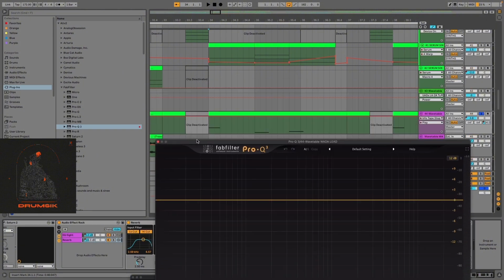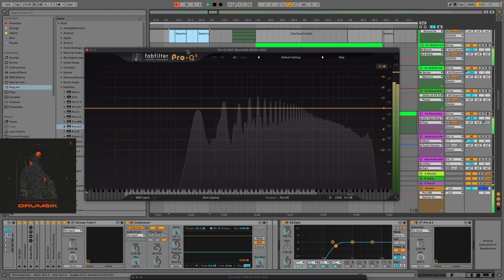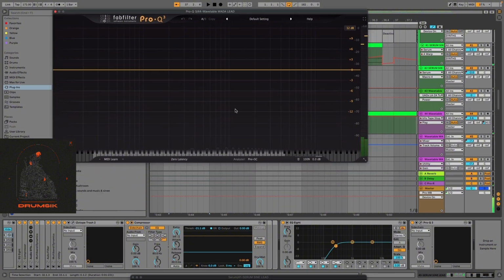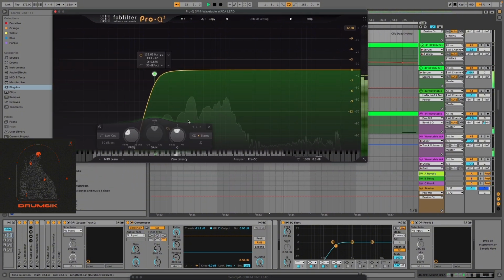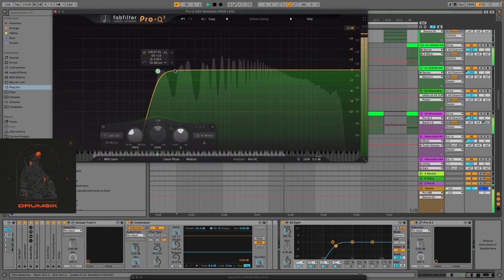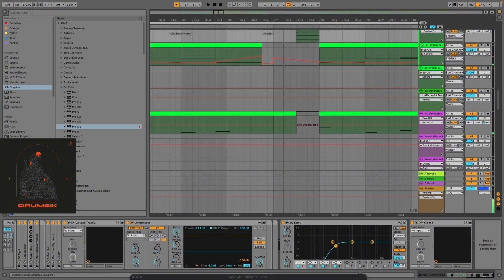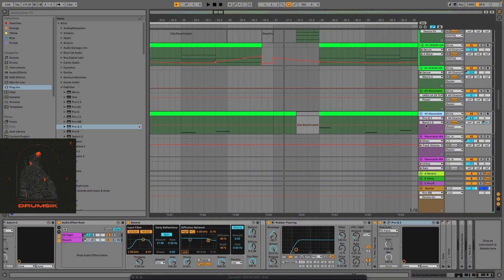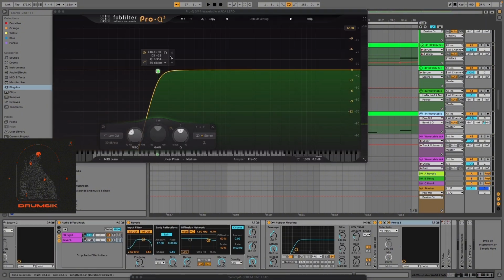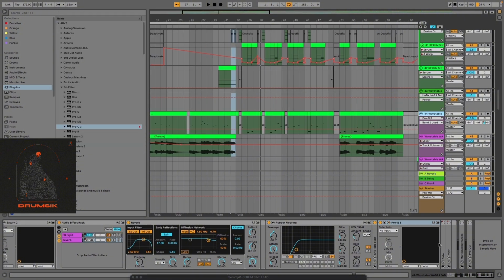And I just added this EQ just to see if there's anything left to cut at the low end. But there wasn't, so basically I used it as an analyzer.